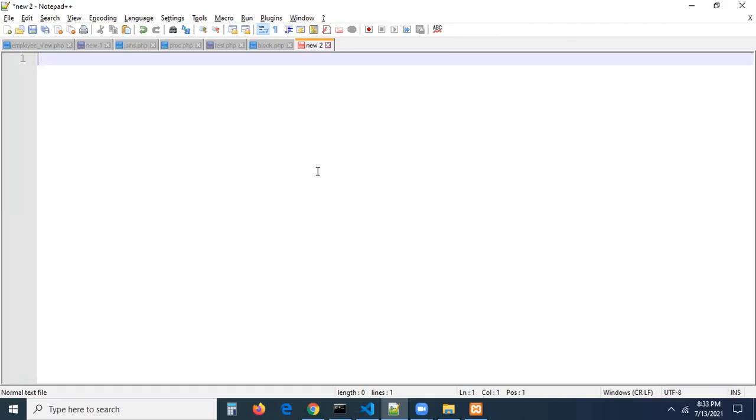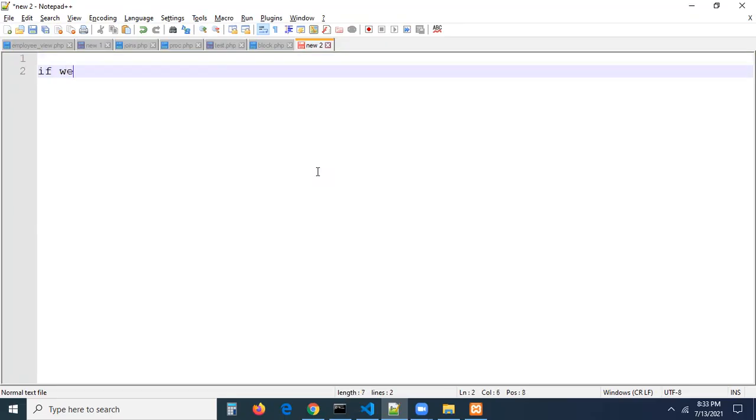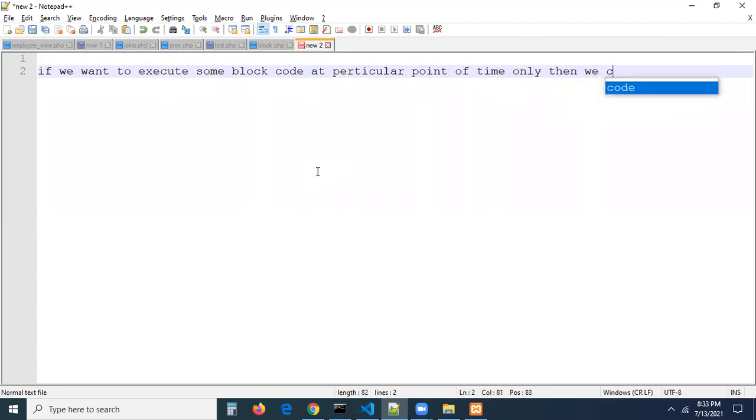If we want to execute some block of code, whatever it may be, at a particular point of time only, then we can go for a condition. This is the purpose of a condition.